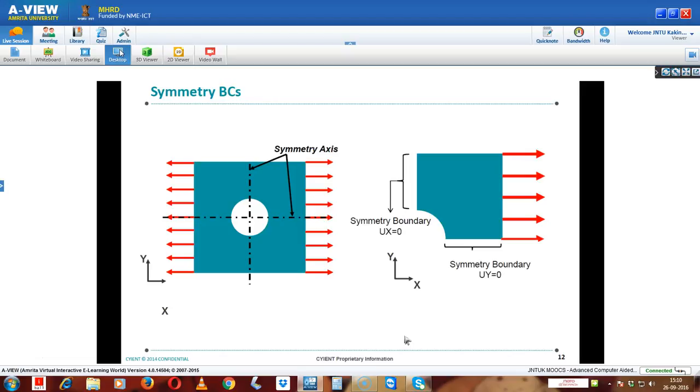So coming to one of the classic problems here, plate with a hole. As we studied some time back about symmetry, here we can simulate only a quarter model. No need to model the complementary parts, only a quarter we can model. This face should be arrested along the normal to this face, so that is the x direction. And here we arrest along the normal to this face, that is the y direction. That's how we can impose the symmetry boundary condition.